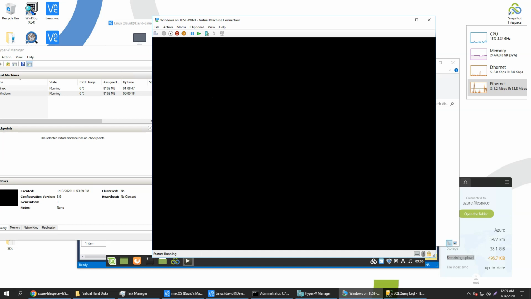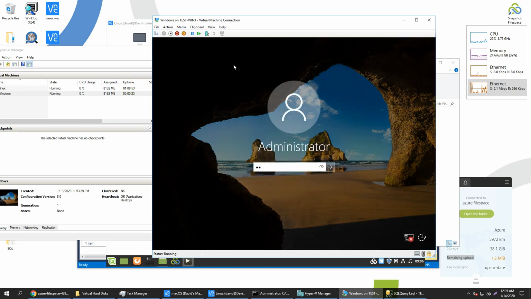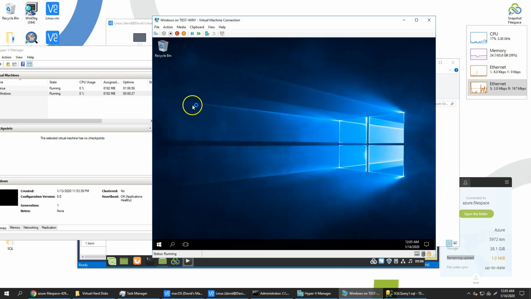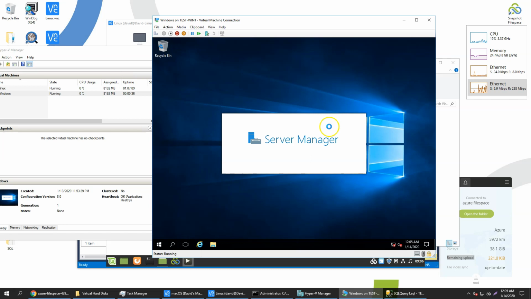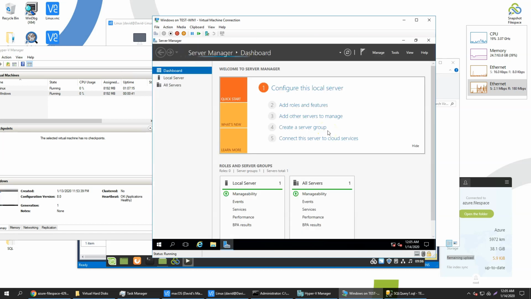And after 15 seconds, we're ready to log in to our virtual machine, because we've drawn the data we need from the blob storage, and we're operating portions of the file system out of cache. So of course, Server Manager is going to load. The machine's going to behave a lot more as we expect.